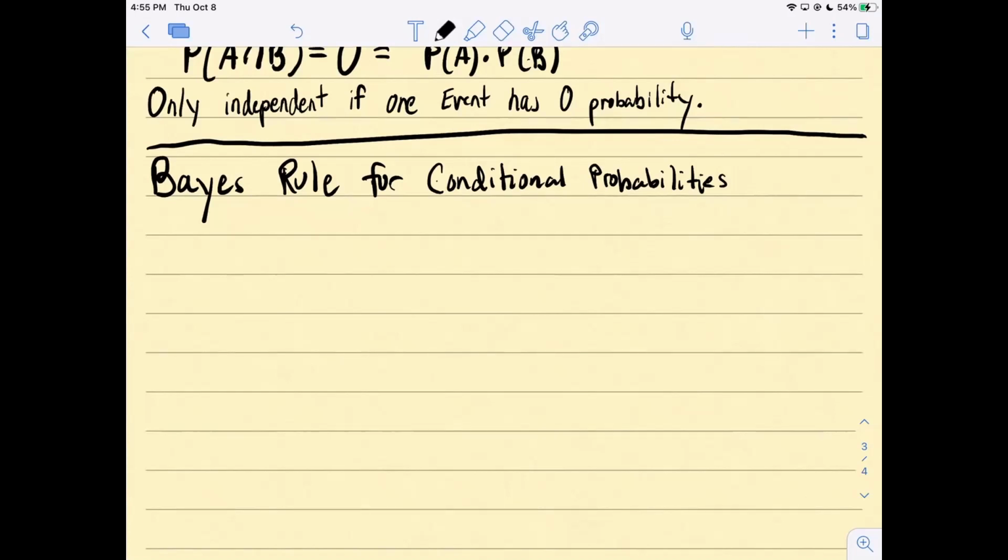And the calculation of it, even if the test, when it's administered to a lot of people that have coronavirus, reads like 99% of the people that have coronavirus, it detects it. Even if the test is super accurate in that sense, surprisingly, it could still have a very high chance of giving you a false positive. And we'll see that with something called Bayes' rule.